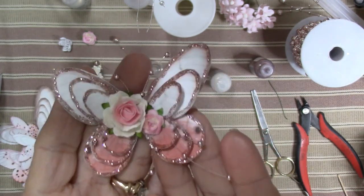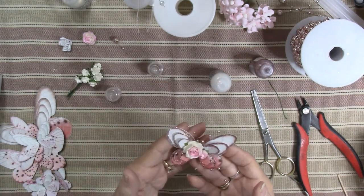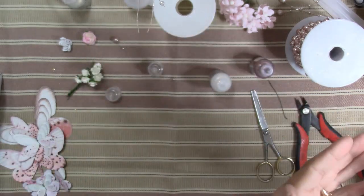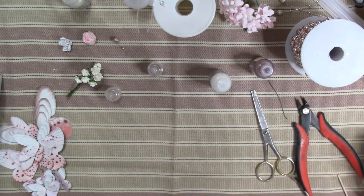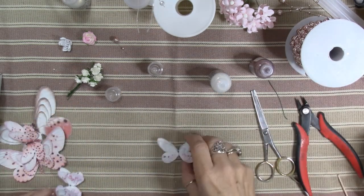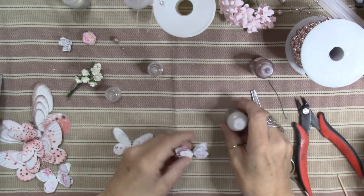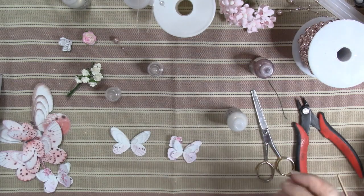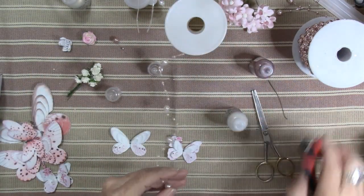So again, my order is supposed to come in tomorrow with my paper. So that's that one. Isn't it gorgeous? We've got two of them done already. And let's do one of these light pink ones here. It's all glued together, so I think on this one we'll use the ivory pearls.